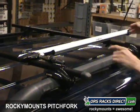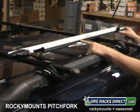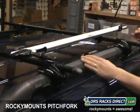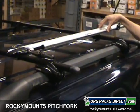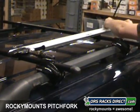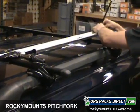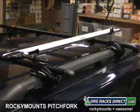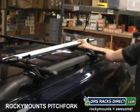The other nice thing about this tray, they've actually extended the length of the tray from the standard Lariat so that it can accept bikes with really long wheelbases, 29ers, road bikes, even downhill bikes. As far as the tire width, up to 2.7 inches, and obviously down to the narrowest of all. The wheel strap can slide. I mean, they're independent, but you obviously line them up and you slide them to where you need them to cinch the rear wheel down. So this thing's got it all. And as I said, I think it looks really nice.